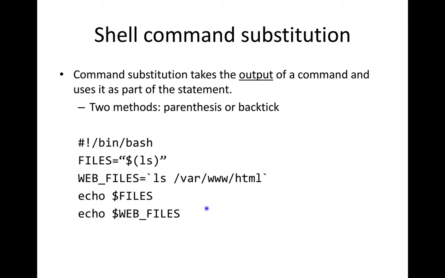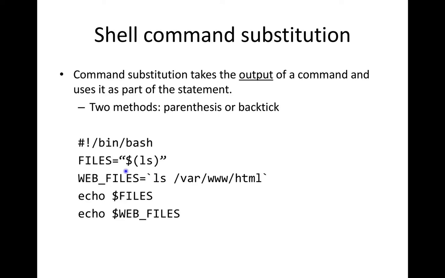And this seems a little weird. This is another area where our shell script really diverges from our typical programming language. There's two different ways we can do shell command substitution in a shell script. We can bracket the command with parentheses, or we can use the backtick character. We can surround the command with a backtick character.